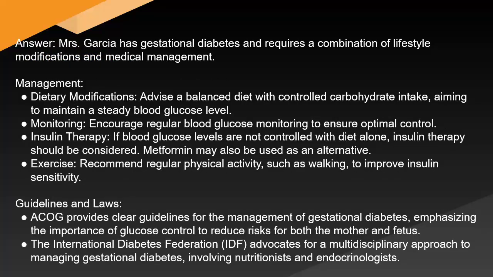Answer: Mrs. Garcia has gestational diabetes and requires a combination of lifestyle modifications and medical management. Dietary modifications: advise a balanced diet with controlled carbohydrate intake, aiming to maintain a steady blood glucose level. Monitoring: encourage regular blood glucose monitoring to ensure optimal control. Insulin therapy: if blood glucose levels are not controlled with diet alone, insulin therapy should be considered. Metformin may also be used as an alternative. Exercise: recommend regular physical activity such as walking to improve insulin sensitivity.